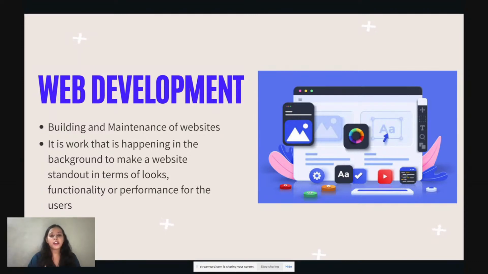We are continuously upgrading the technologies and the solutions, and optimizing all the code behind the scenes. So web development is all about making new things, making web pages from scratch, and maintaining these websites and web pages.